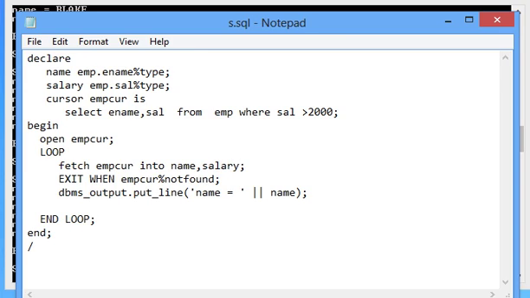Okay, and now you say here name equals name. Then maybe I will concatenate some space here, right? And then concatenate with 'salary equals', and then concatenate with the salary variable.